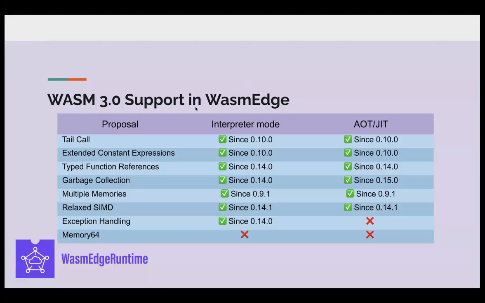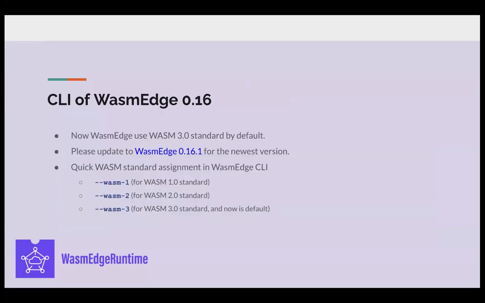For the command line options of WasmEdge 0.16, now we use the Wasm 3.0 standard by default. For users who want to use the new standard by default, we recommend upgrading to WasmEdge 0.16.1, because, as Hydai mentioned, we have some command line option bugs in 0.16.0.